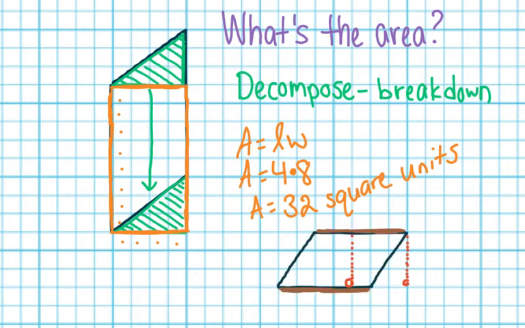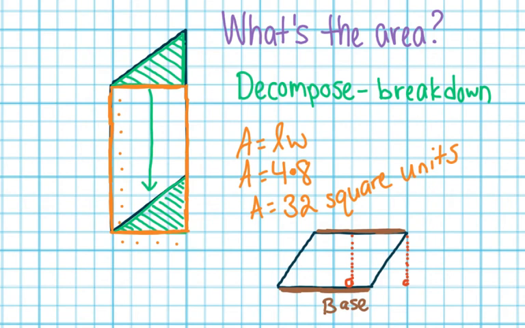Here I have a parallelogram and I have its base measured out in brown. Notice that the base could be either the bottom or the top, and I have its height here in red, and you'll notice that the height isn't a side. You'll notice that the height is often shown with a little dotted line. You can either find the height inside the parallelogram or outside the parallelogram, but the important thing for the height is that it always comes with a right angle.